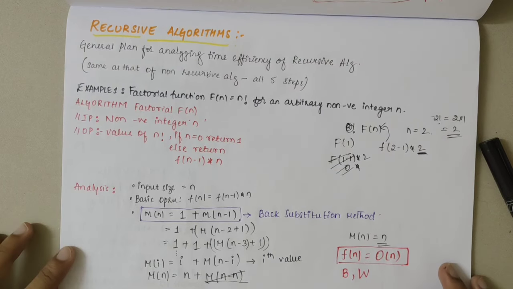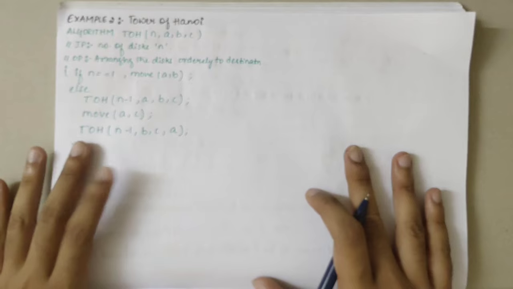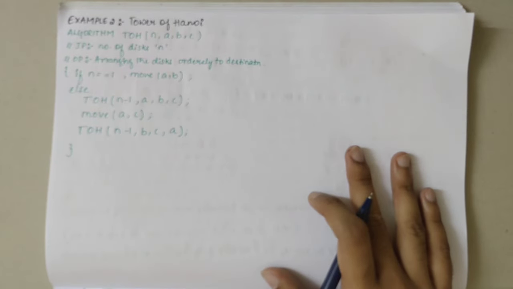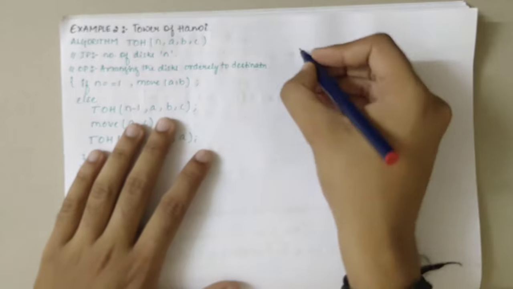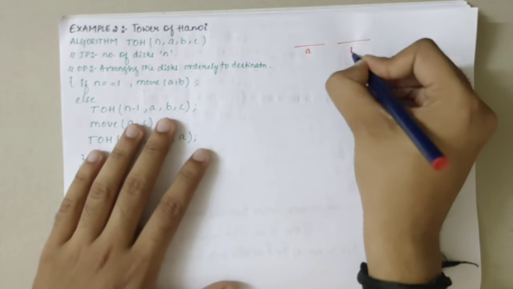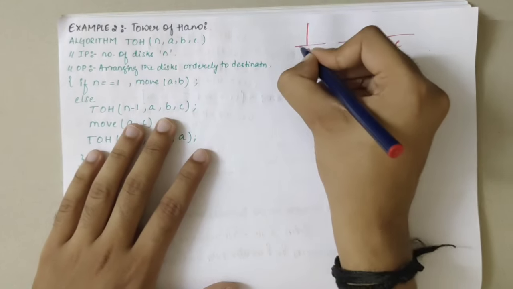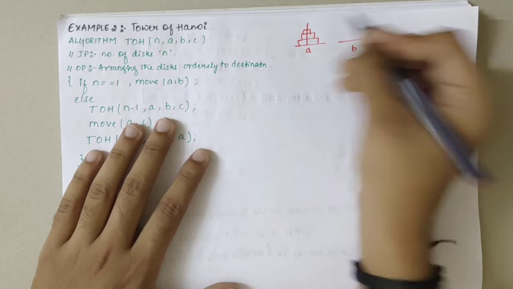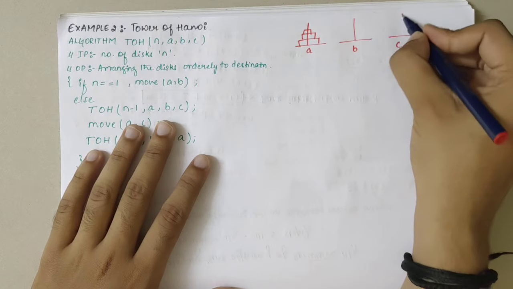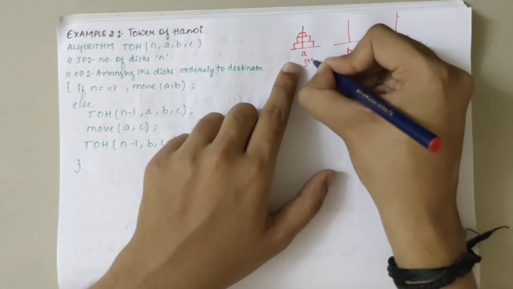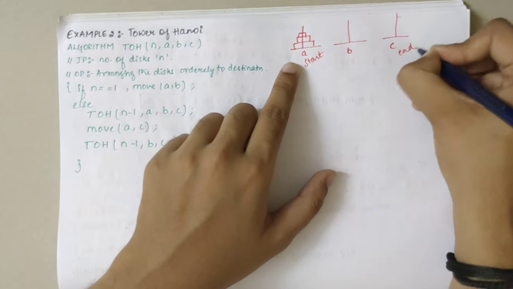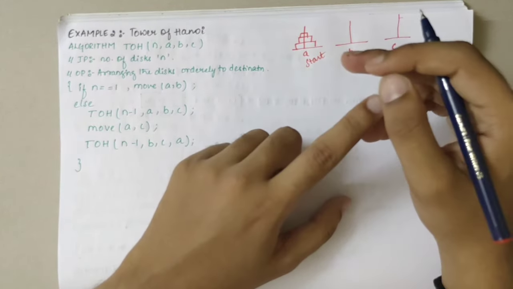So this was about a factorial problem. Now we'll look into the Tower of Hanoi problem. So Tower of Hanoi is a pretty simple problem, I would say. Understanding this, we have 3 towers, that is A, B and C. A has n number of disks here, so it needs to be shifted from A to C, A being the start and C being the final destination, and B is the intermediate value.